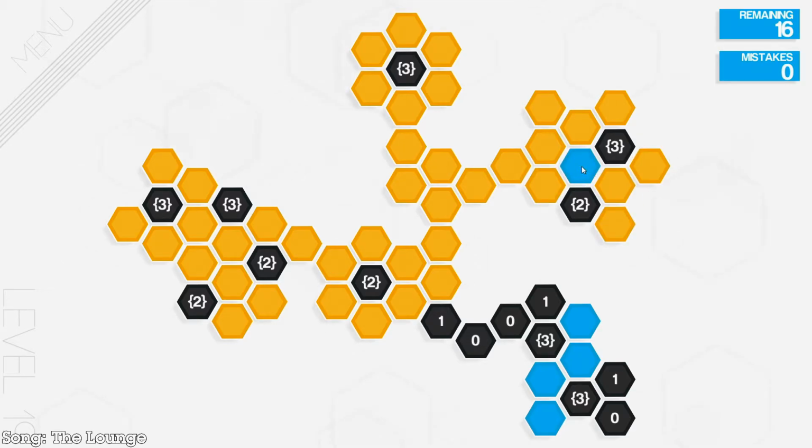Up here, that has to be 1. This can't be 1. Means that's 1. I can get rid of these. Get myself those.